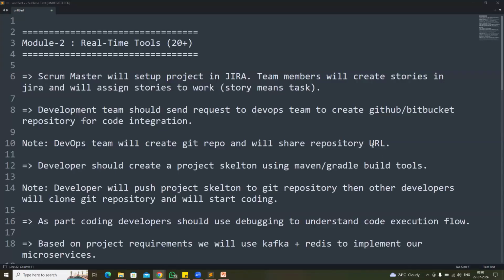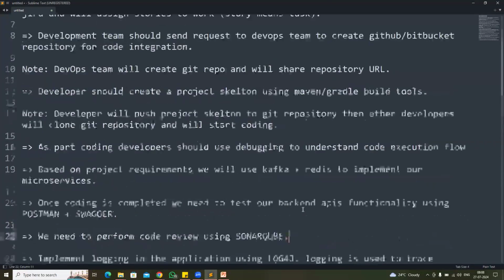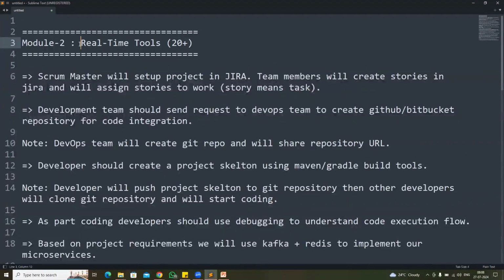Okay, so today I have just explained what the process is and what the tools are. Some people don't know what Kafka, Redis, Postman, or Sonar is. Forget about it. All these tools we are going to discuss from zero to hero level in our course. Some people are asking in the chat box what Kafka is, what Splunk is, what JUnit is. Just remember the names. What is the purpose of each, that we are going to discuss in our course.